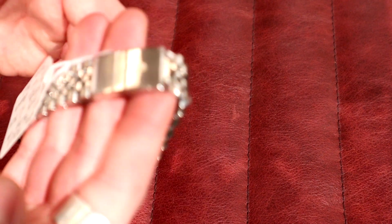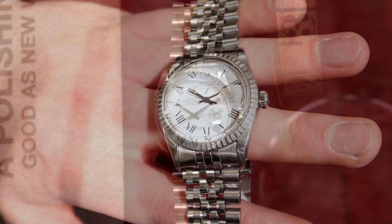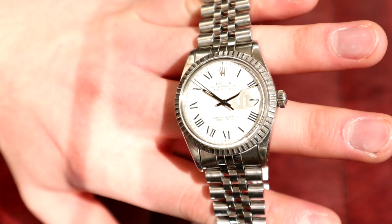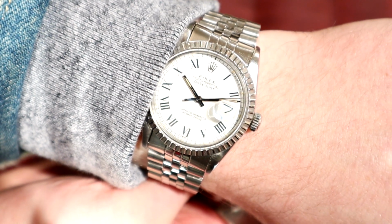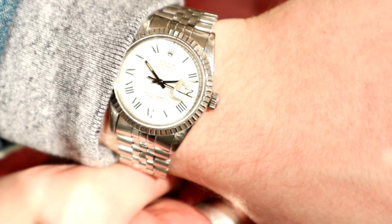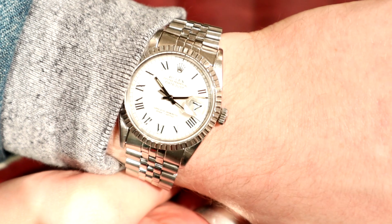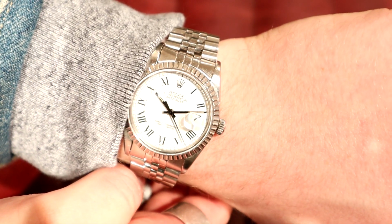But back to the watch. So it comes with a Jubilee bracelet with a folding clasp. Rolex signed, of course. Very nice piece. And the dimensions are what you'd expect, which is 36mm by 44mm lug to lug. You've got 11mm thickness and 18mm lug, so perfect for switching out into different straps and everything like that. And here it is on my 6 3/4 inch wrist. There you go, you can see it for scale. Really perfect size. I've always loved how these 36mm Rolexes wear, especially on the Oyster, with the Oyster case, sorry. It just makes it wear that little bit larger without being far too large.